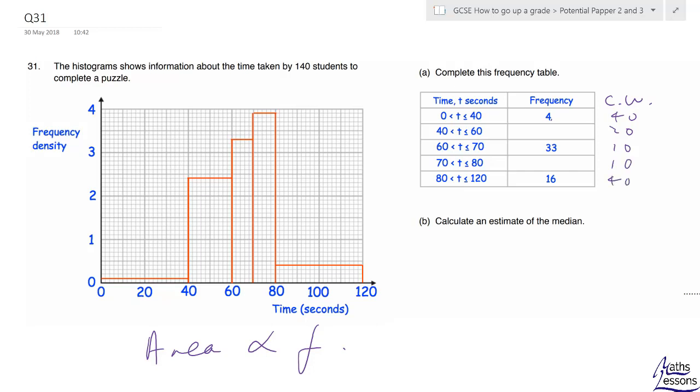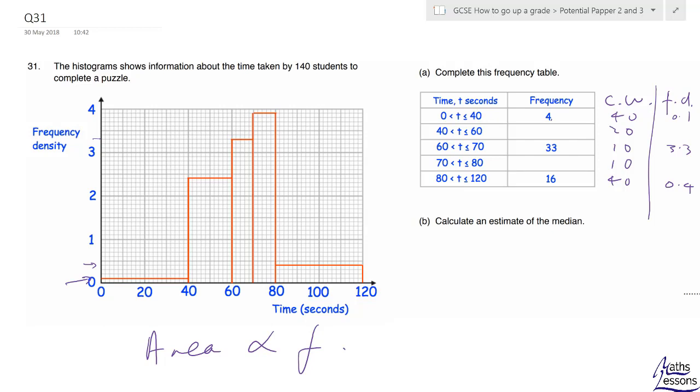That's 40. And the frequency density only has to be proportional, not equal to, the frequency divided by class width, which is 0.1 in this case. We don't know that. That's 3.3, and that is going to be 464. It's going to be 0.4. But in this case, that is 0.1 there, and this is 0.4. And the other one we've got 3.3 was a 60 to 70. It agrees there. So if it doesn't agree, just use your own frequency density, because then it'll be much simpler to work with for the rest of it, and you can just ignore the numbers they've got.